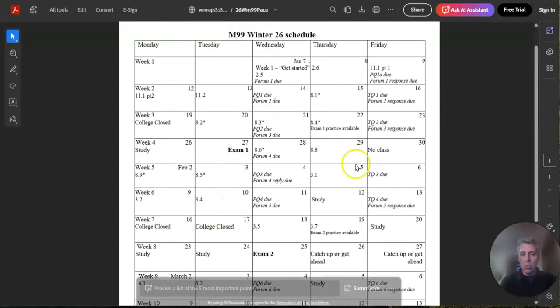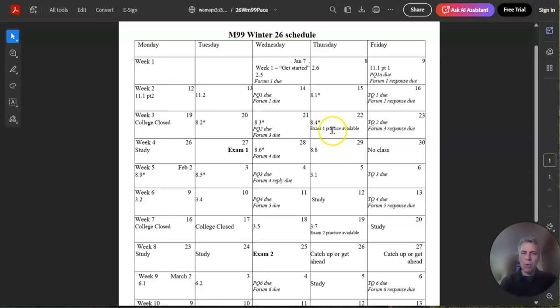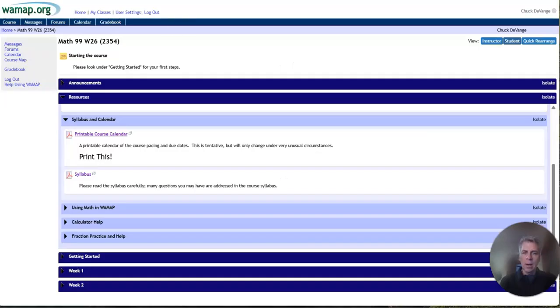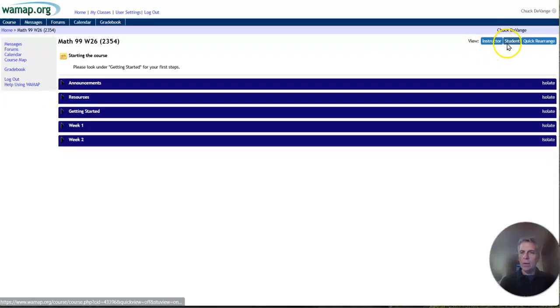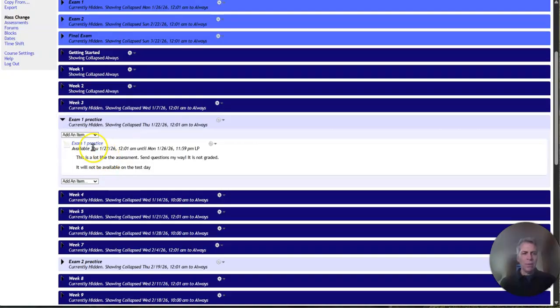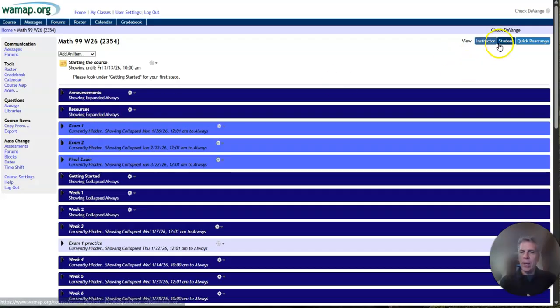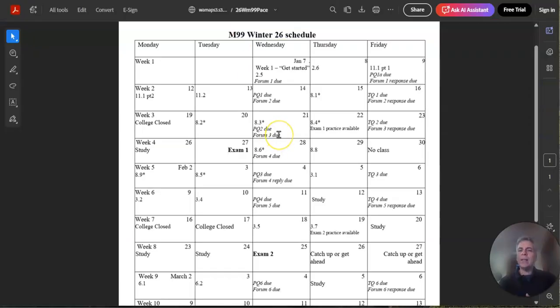So print out this calendar. You'll know when everything's due, and you are in good shape. Oh, on the exams too, there are practice exams. Practice 1 exam available. These are like the practice quiz to time quiz relationship. Practice exams are going to be really helpful. I'm going to shift it over to instructor view. The exams will fall into here. Notice this says exam 1 practice. It's basically a version of the test. You get to take it and get feedback on it. And then you'll be in good shape for exam 1. Okay, so again, last thing on this calendar, print it out. Don't miss any deadlines, and you'll be in great shape.